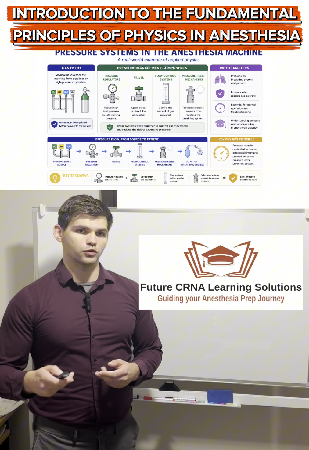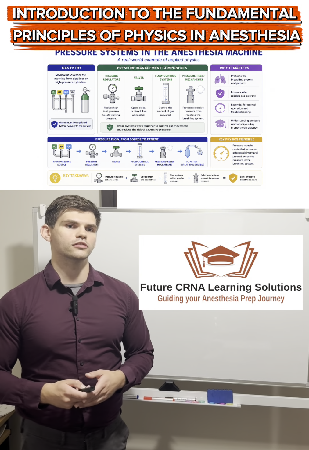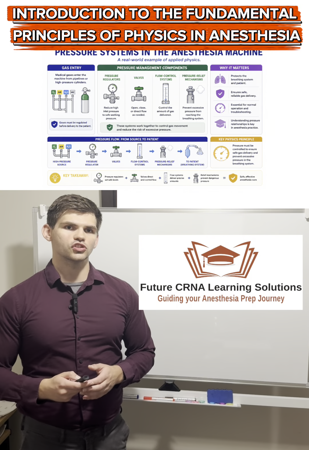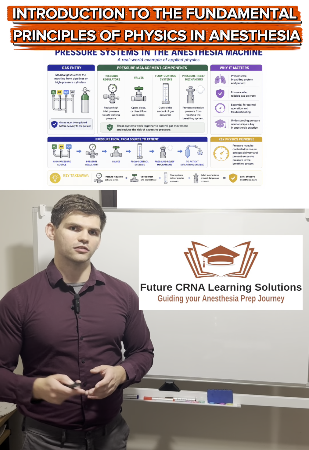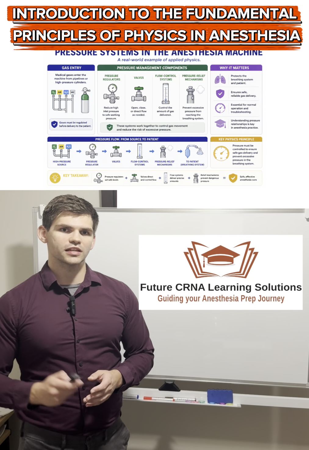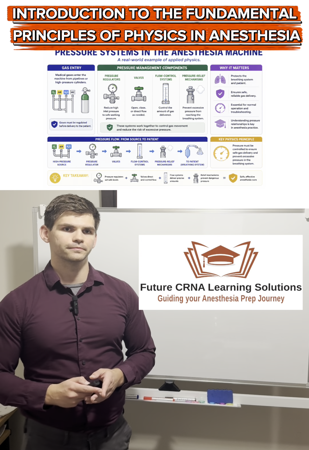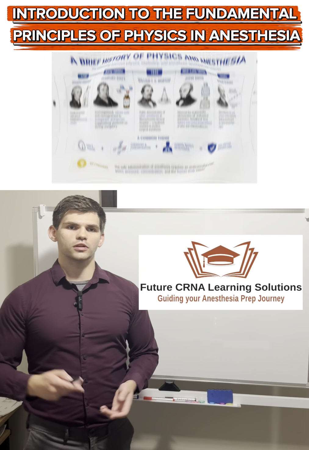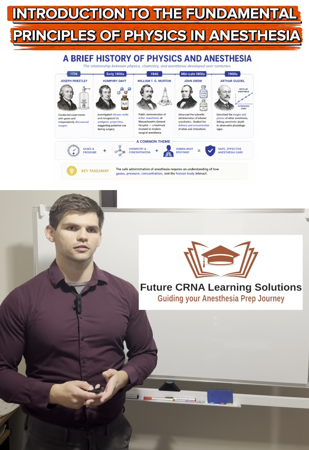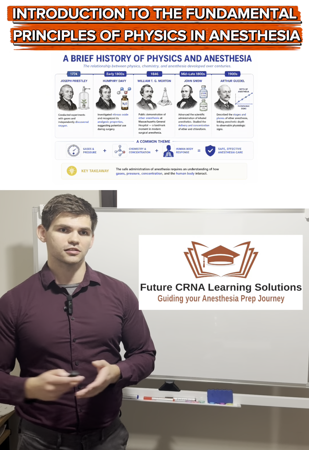As you progress through anesthesia education, you will study the anesthesia machine in much greater detail. For now, understand this. The anesthesia machine is fundamentally a pressure management and gas delivery system. Understanding pressure relationships is essential for both normal operation and troubleshooting. The relationship between physics, chemistry, and anesthesia developed over centuries. And so, we'll provide you a brief history of physics and anesthesia.